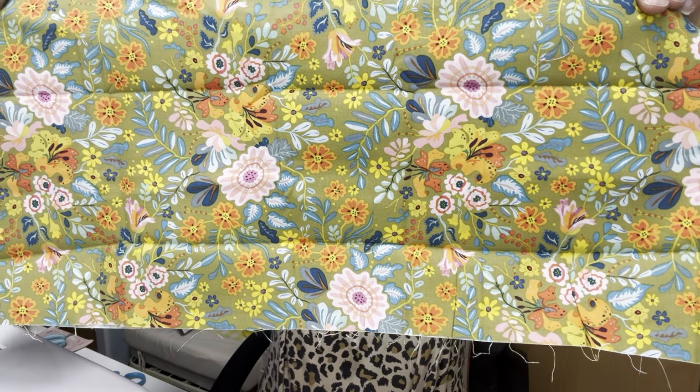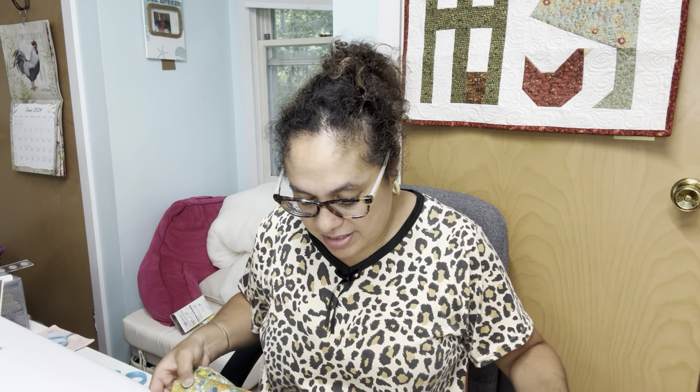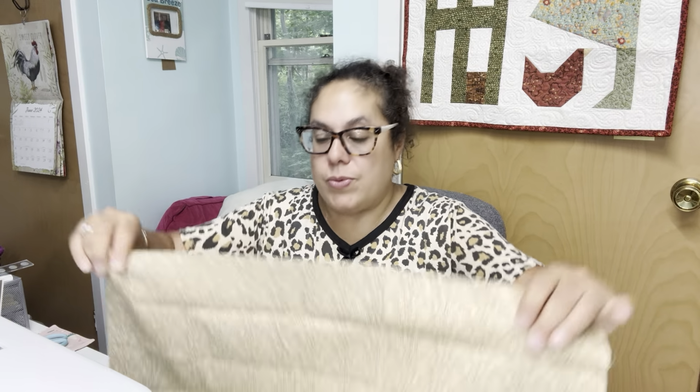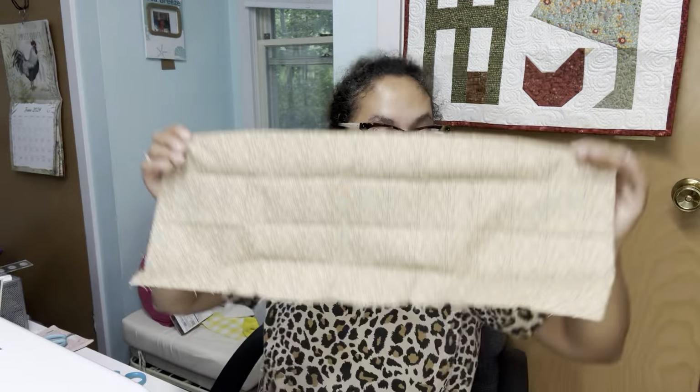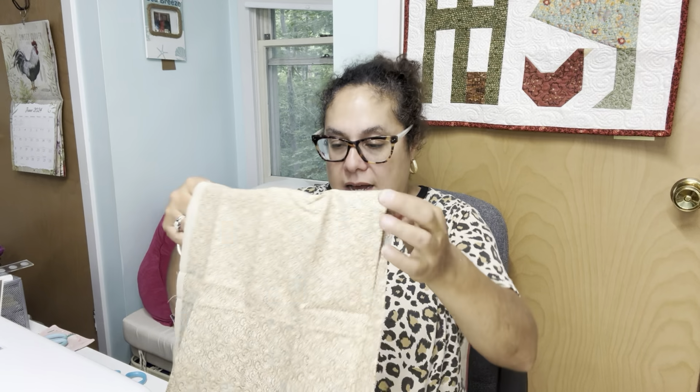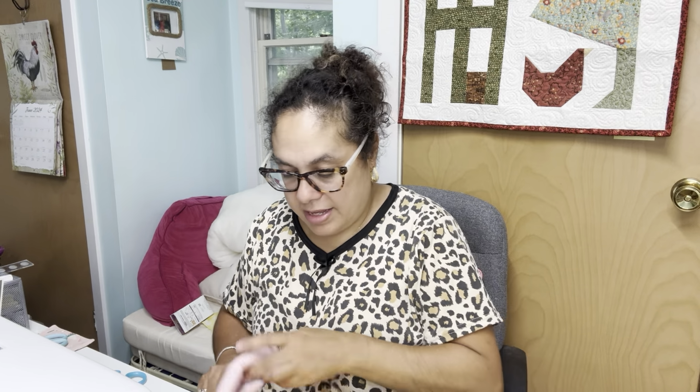It's beautiful. I don't know what this line is. It's gorgeous. That's what I love. Everything is so beautiful and unique. Ooh, that I'm putting aside because that's going to be put with my Civil War fabric. You know, that thing that I'm doing.